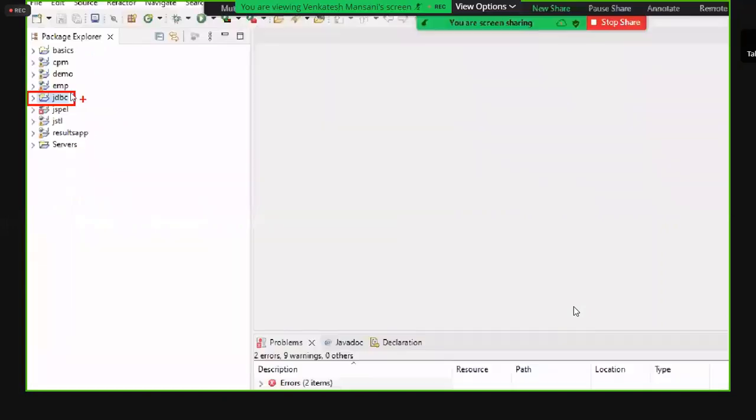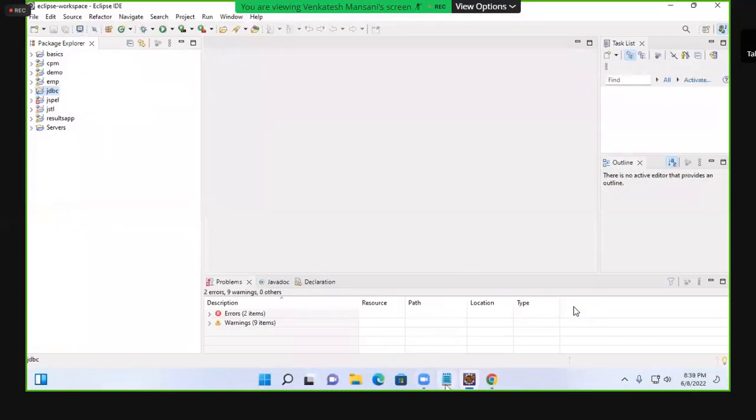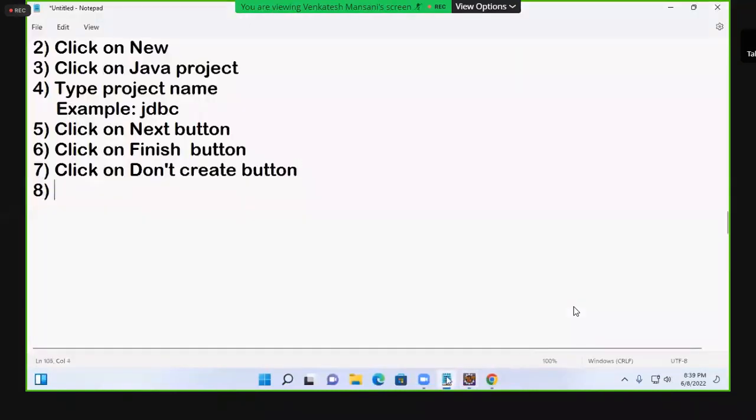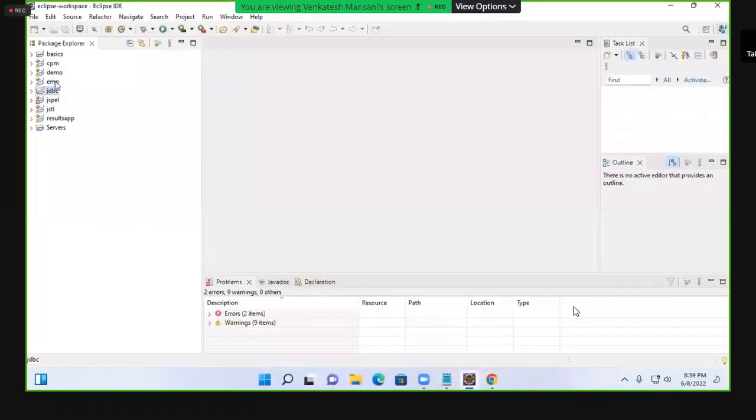Next, right click on JDBC in the package explorer. Here, right click.